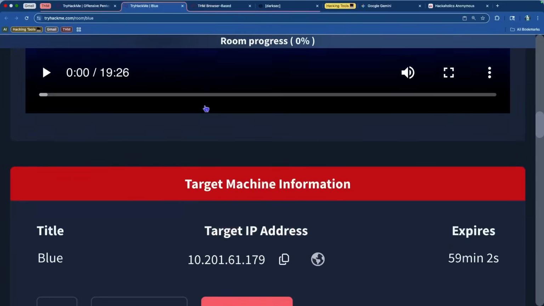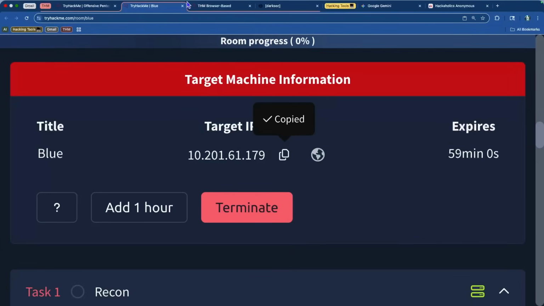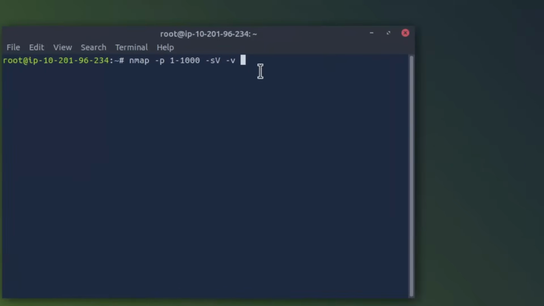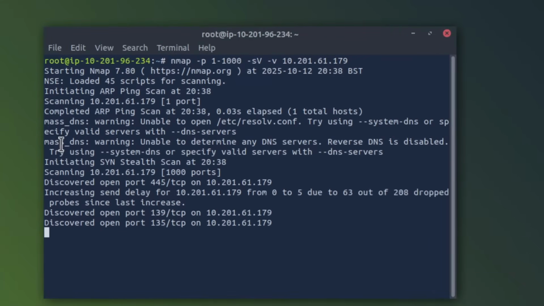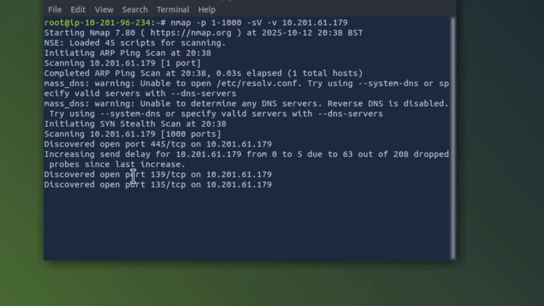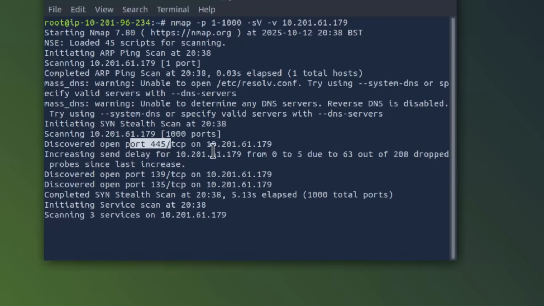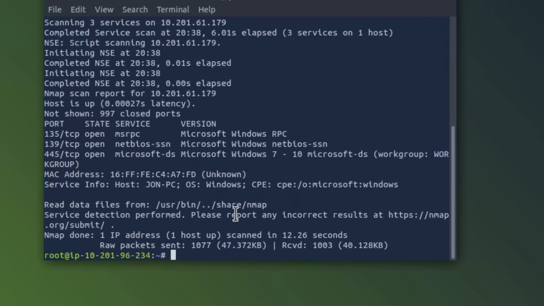And then what I need is the IP address of the target machine that we need to scan. We're going to paste that over here and press enter, and let this thing run, and hopefully we'll get some interesting information. So we have 1, 2, and 3 ports that are open, and then they're going to get us as much information about the services running on those ports.